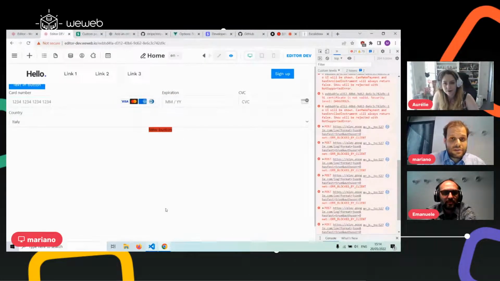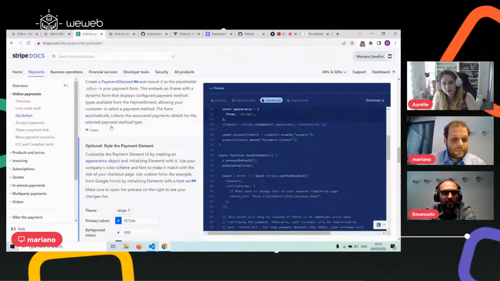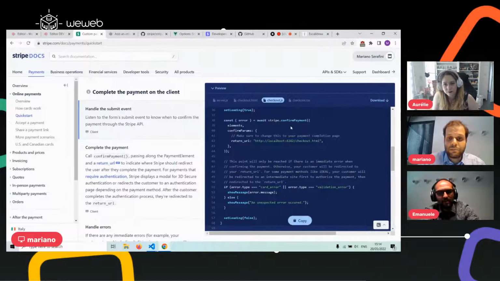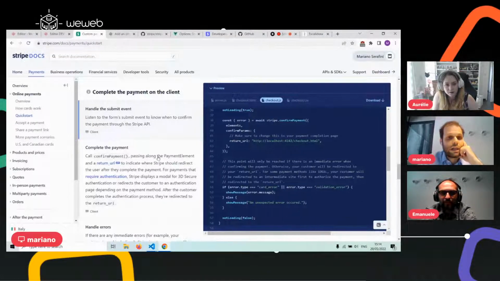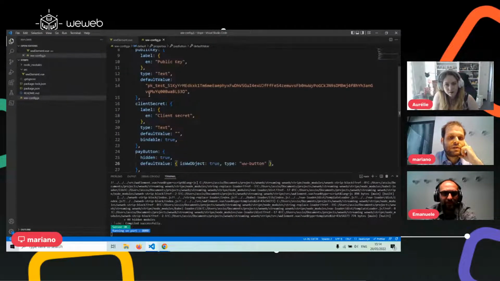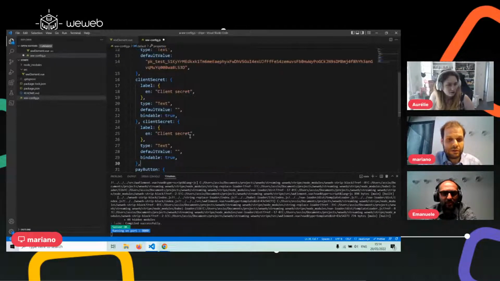Now what we are doing is just the submit. We're not going to style the element now. We handle the submit event. We're going to be confirming the payment with the Stripe SDK. And we are going to need the return URL here, all right? So we are going to need another property here, which will be just another text. So I'm copy pasting this and renaming it.